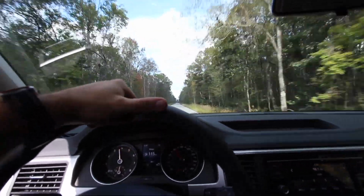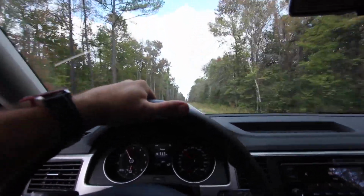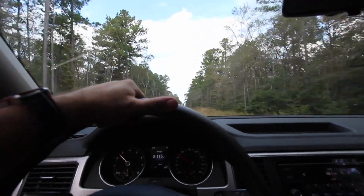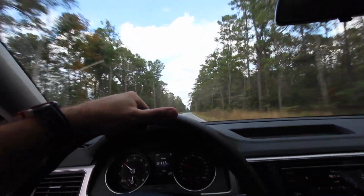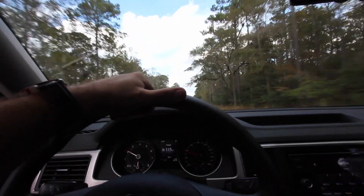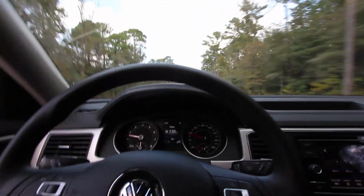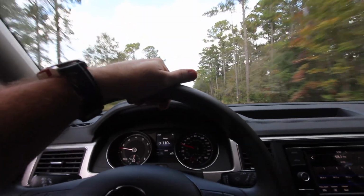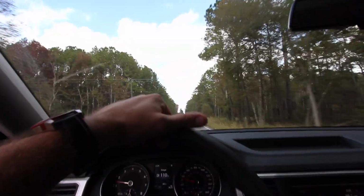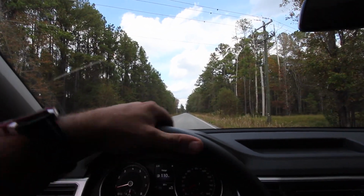That's 60. That little puppy got up and rolled out, folks. Okay? Just so you know. That little puppy rolled right on out of here. That is a very powerful engine under the hood of this car. It seriously is. It's pretty incredible. We're definitely going to have to do that one more time before we hit the main highway again. I know y'all want to hear it. All right, let's do this one more time.